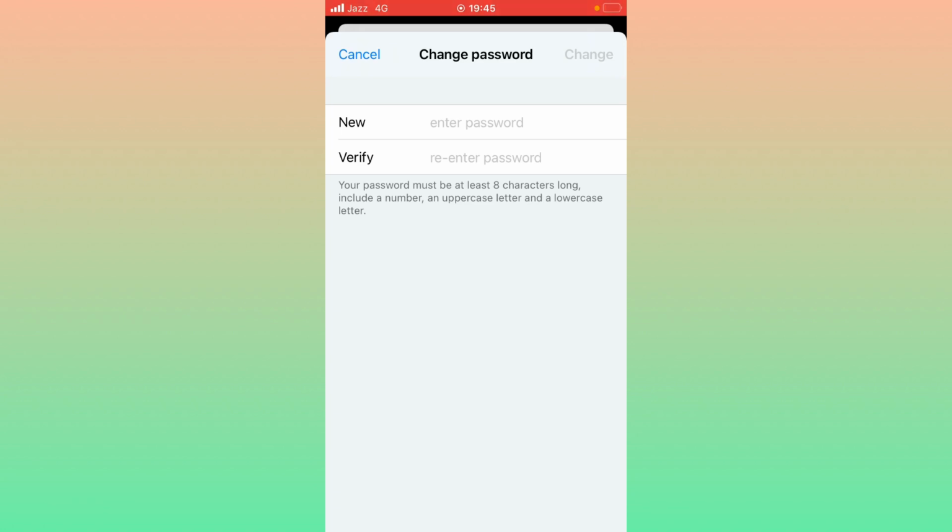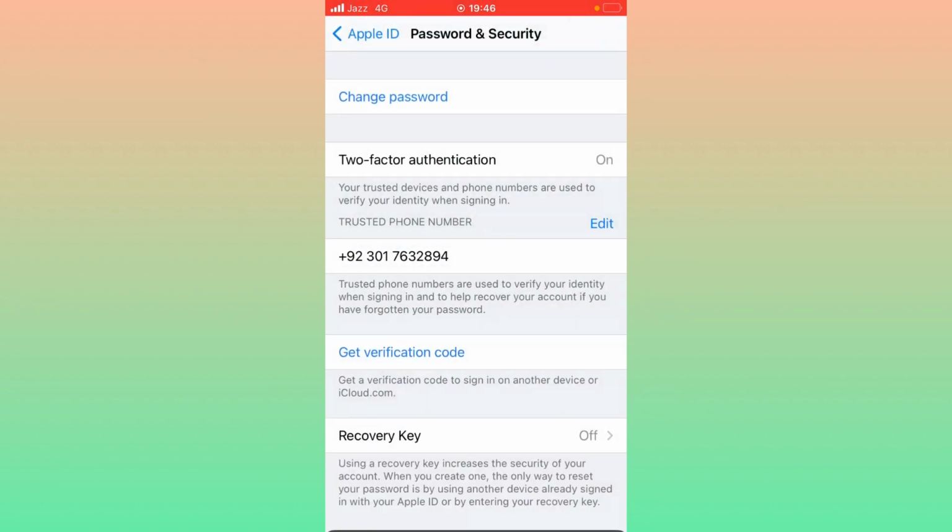Now you have to change your password here. Tap here and enter your new password, and then re-enter it. And now tap on Change. So my password has been changed.